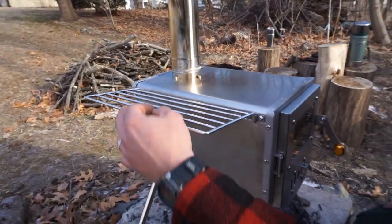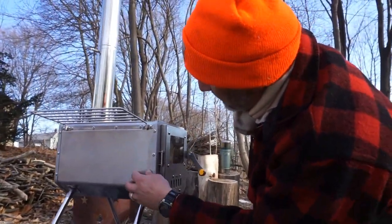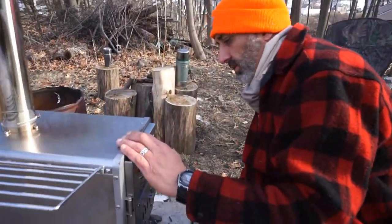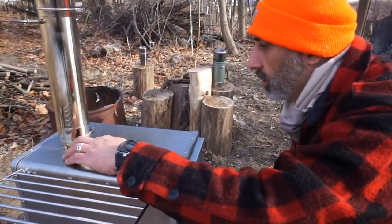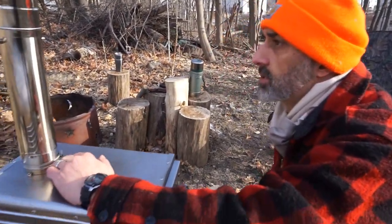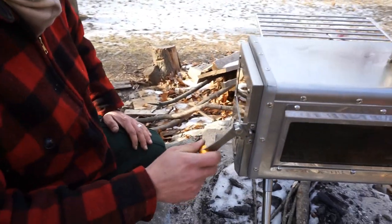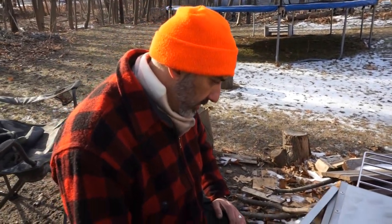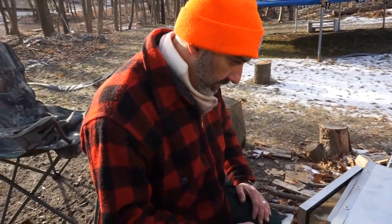You get the warming rack. It's good for your mittens or whatnot. The riveting is outstanding. I don't see any broken rivets sticking out, protruding. So fit and finish looks wonderful. Collar is strong. I tell you, man, quality nuts and bolts here. Even looks like a stainless clasp. You get the aluminum on here, which should reflect a little bit of heat, so you're not going to burn yourself with that. You got the wiggle, which the stove is going to expand. So you want that. It's good.